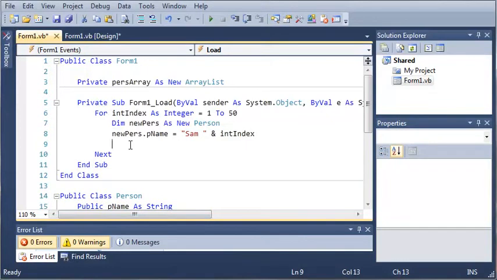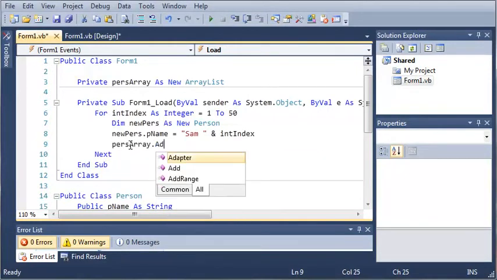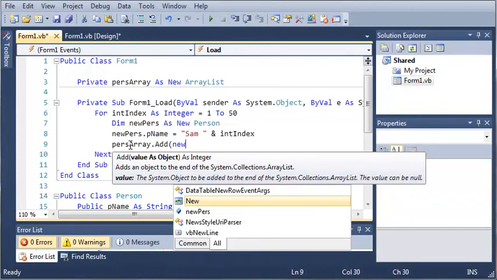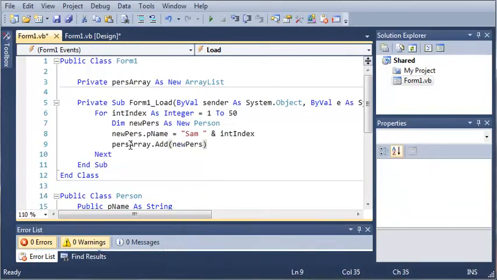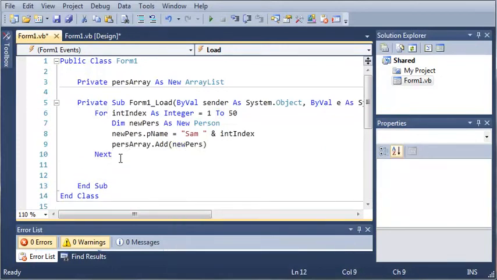After we've set the name for the person, let's add that person to the list. So persArray.add, and then we'll do new pers. Now we need to update the list box. So let's just call update list.